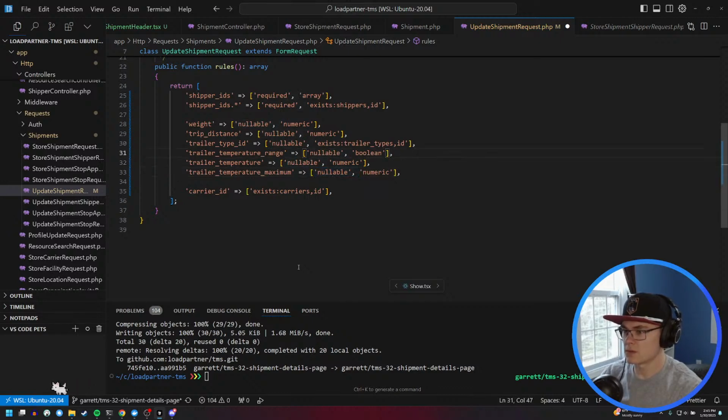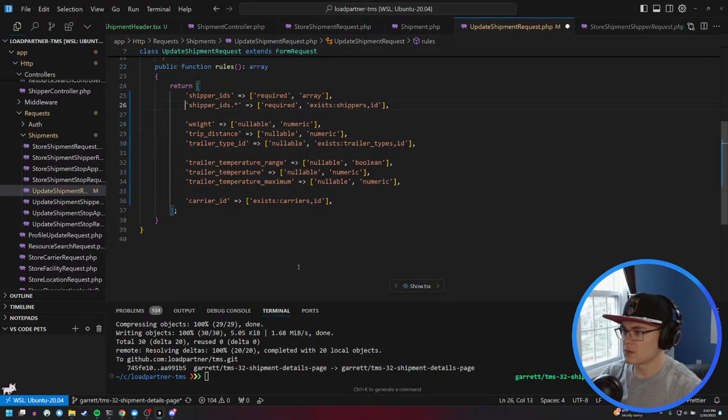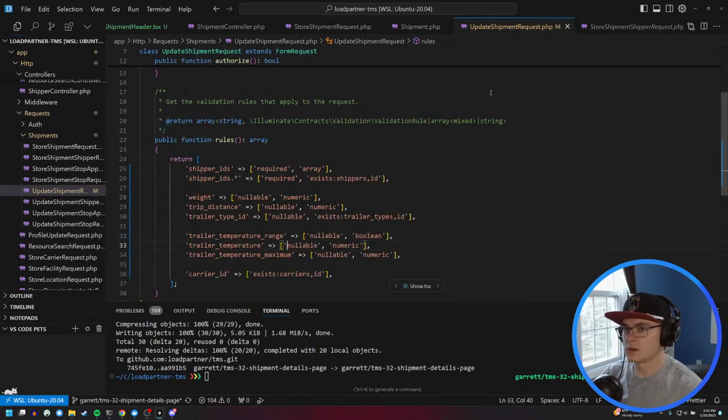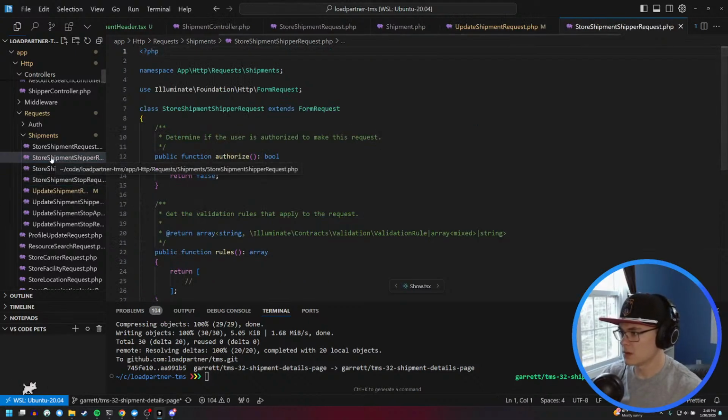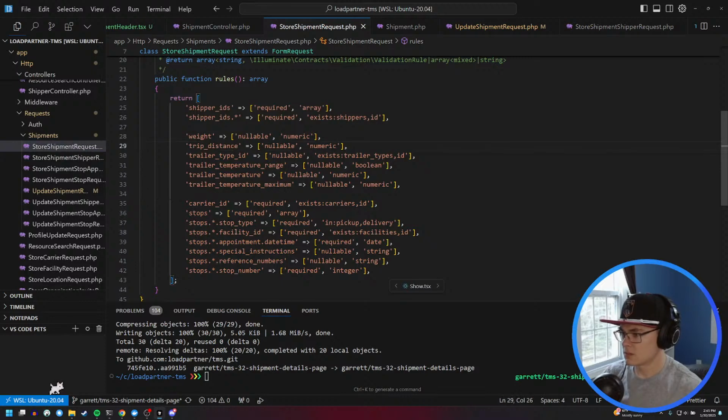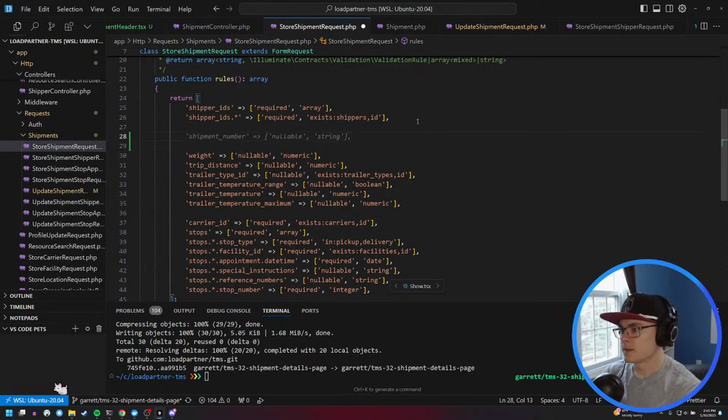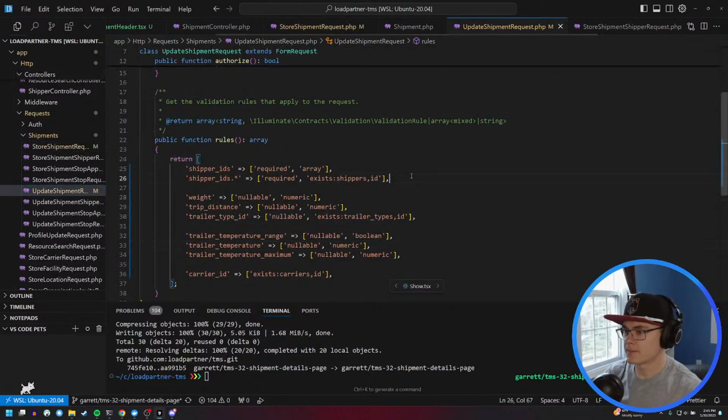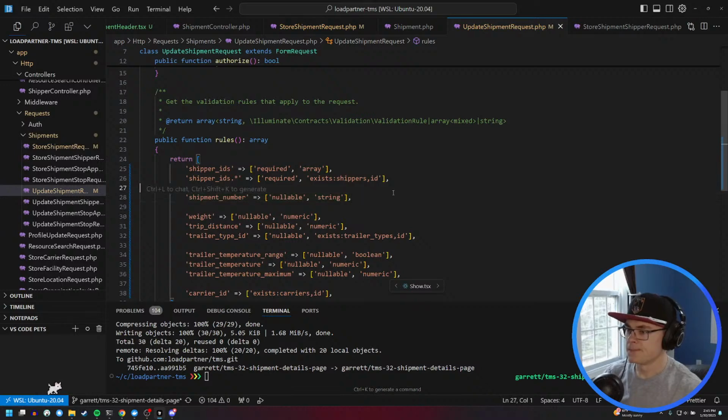Temperature is nullable though, so is temperature range. Trailer type is also nullable. These are all nullable. Shippers. Oh, you know what I don't have inside of our store shipment request? I had shipment number in here. I did not. It's in there now though. Okay, shipper IDs is not required.